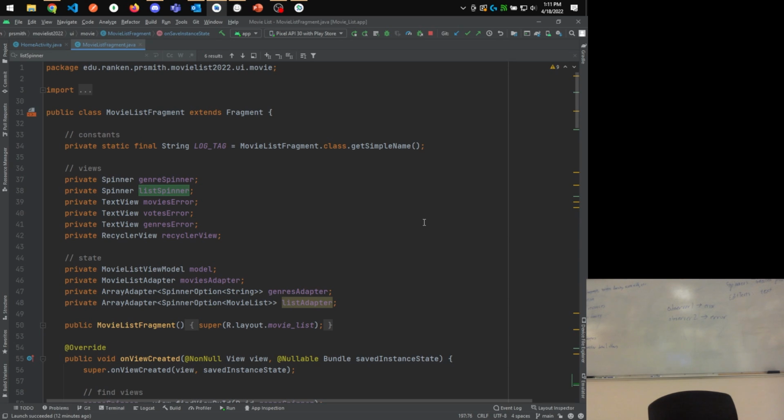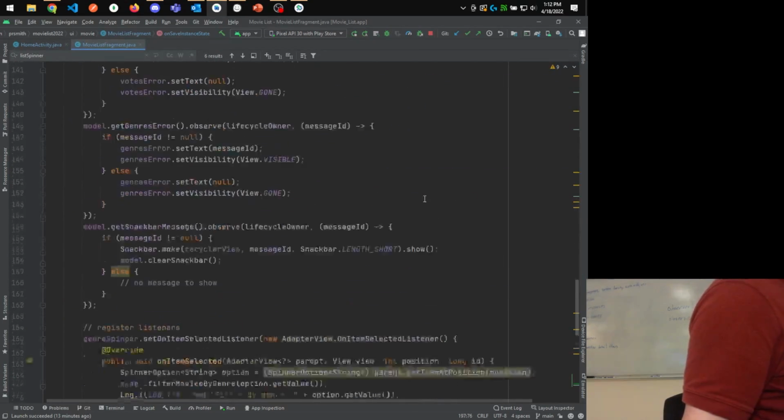We'll create a new adapter when we come back. We'll create a new genres adapter, list adapter. Those adapters will be recreated. I don't need to worry about preserving them. Does that make sense? But if I had any strings, integers, doubles, anything else in there, those things I would also need to preserve, right? So I'm going to start with just that.